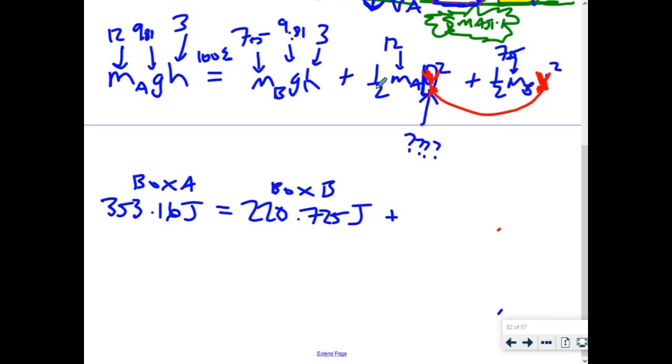Now, what's 1/2 times 12? Okay, so what we really have is 6v squared. And over here we need to do 7.5 cut in half, which is 3.75. So if we have 6v squared and 3.75v squared, you see how these are the two like terms? So putting them together, you actually have 9.75 v squared.